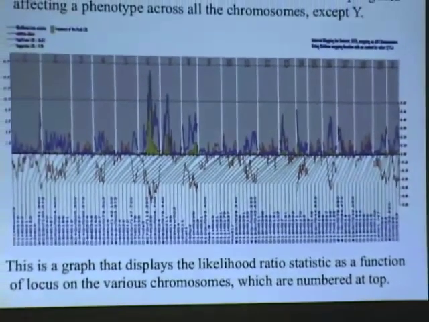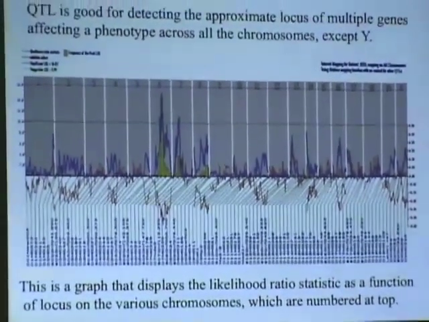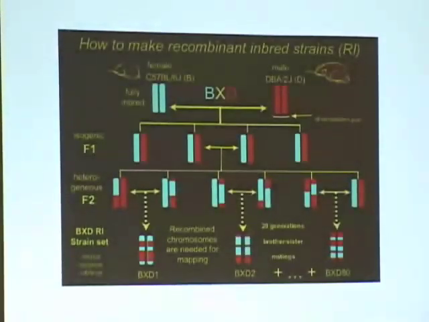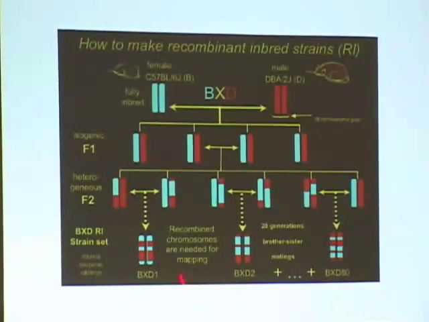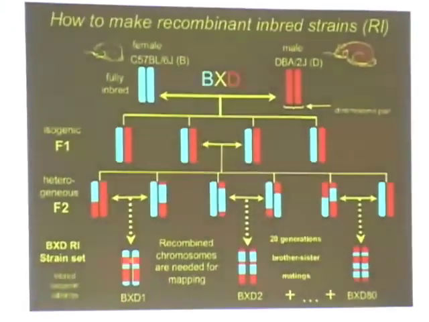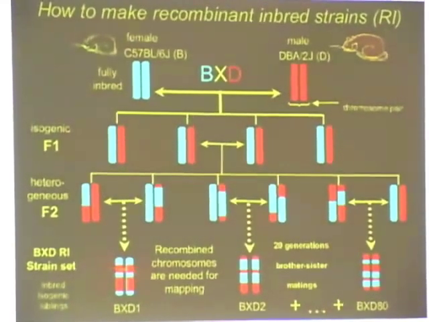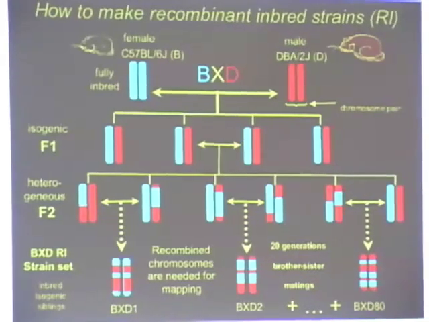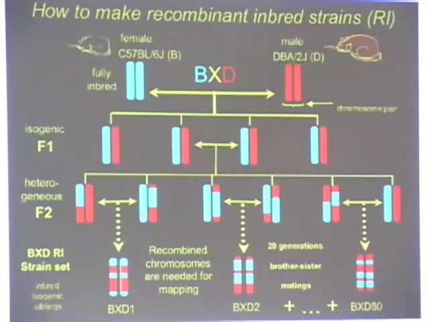Well, I have this slide up. Let me talk a little bit about what this analysis is going to do. Let's jump to the next slide. As you can see, at a given locus, some of these recombinant inbred strains will have one form of a given allele. These guys would have the D form here for this marker. These guys will have the B form. These guys have the D form. So some will have one form at a given locus, and some will have another. Does that make sense?